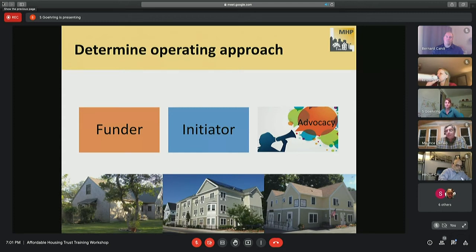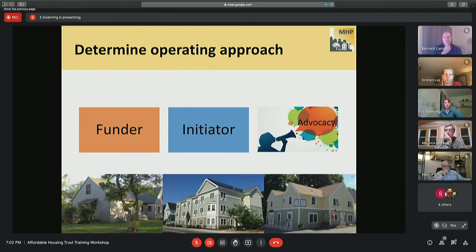We also are seeing more housing trusts be engaged in disposing of municipal land for affordable housing development. Sometimes the site is actually transferred to the trust, and then the trust manages the pre-development and the writing of a request for proposals. In other cases, the trust is just actively engaged in the process. And then in some of our communities, the trust really works on being an advocate for affordable housing. A lot of our communities do each of these things or a combination.